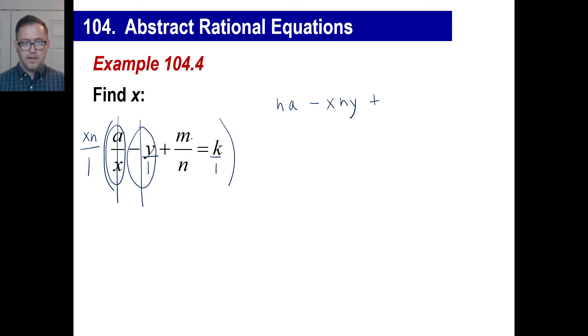And that is gone. Okay. Then we have a plus. And what cancels here? N's cancel, right? So we have X, N. All right. That's a goner. And that equals. And we have X, N times K. Okay.